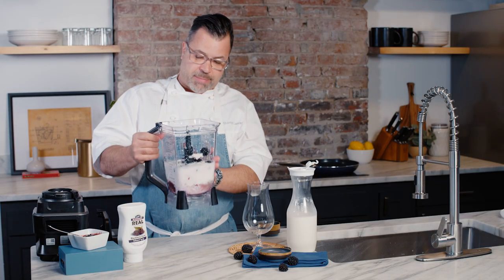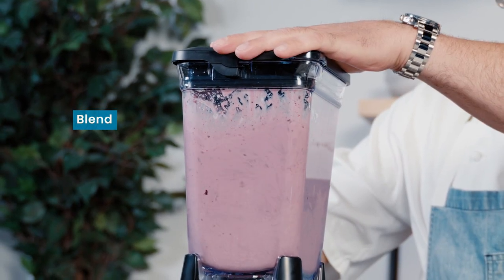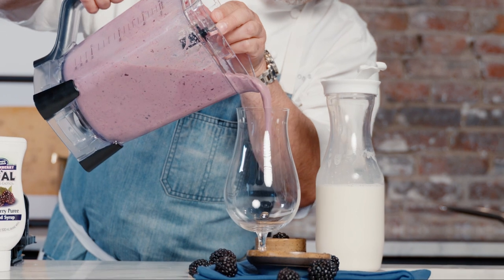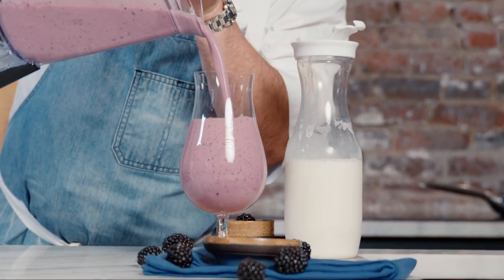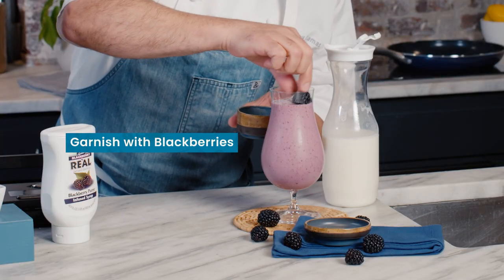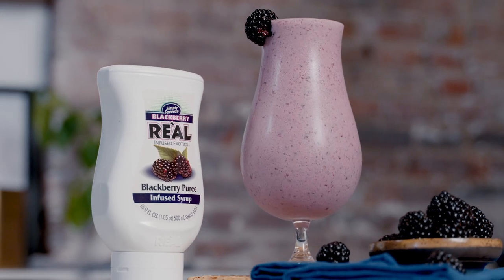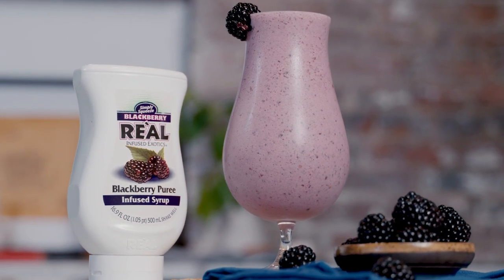Simple as that. We have our mixture in here. Then we're just gonna go right here, do a nice little blend. We're just gonna go right into our cup here. Look at that. And then what I love is you can garnish with just a few blackberries. A beautiful blackberry jam smoothie using the Reàl Infused Exotics.